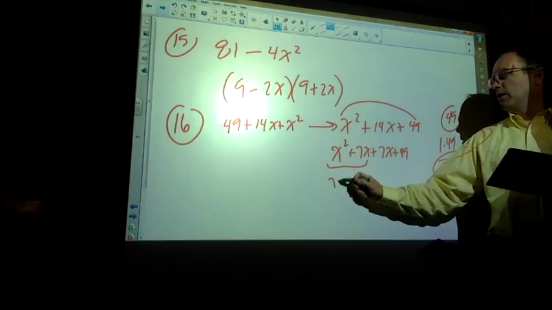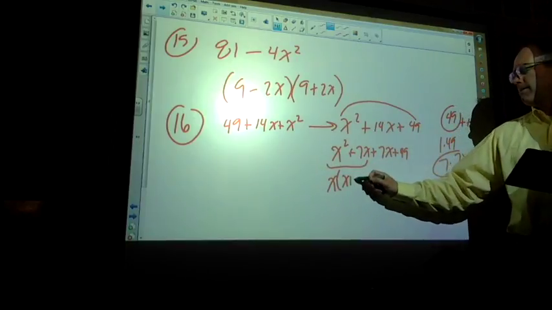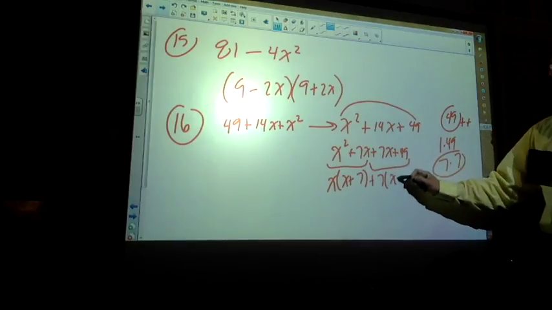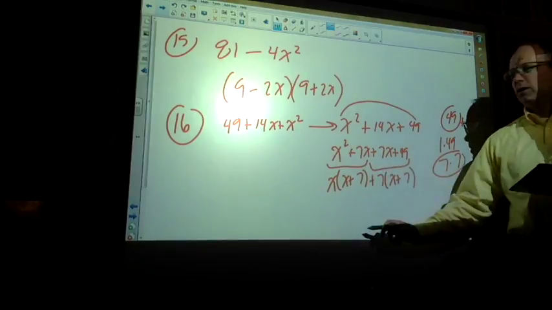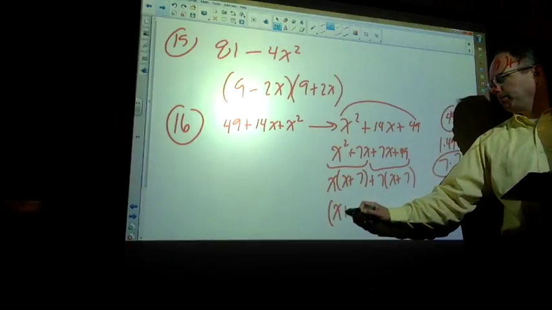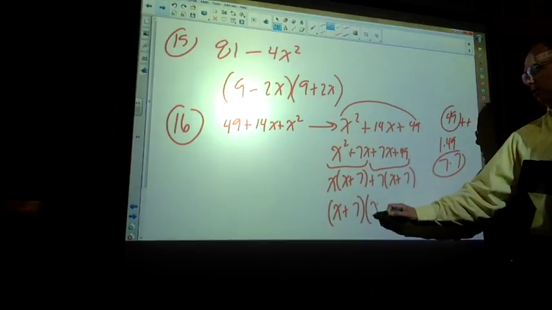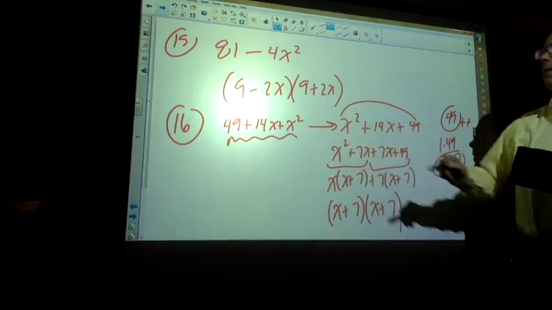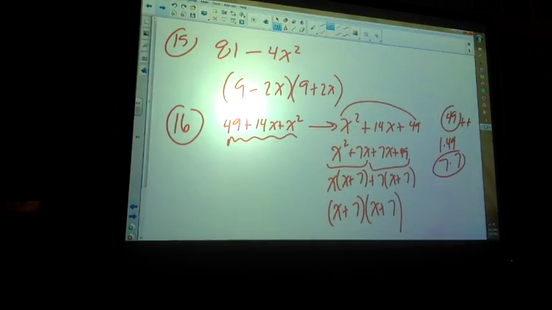So I have a greatest common factor there. And then I can factor a 7 out there. We have the x plus 7 the same. I'm left with x plus 7. So that one came out to a perfect square. So rewriting the problem in a different order is fine as long as you keep the signs consistent.